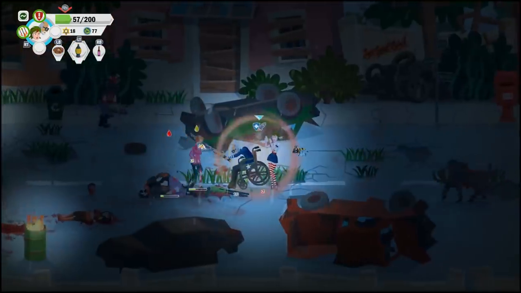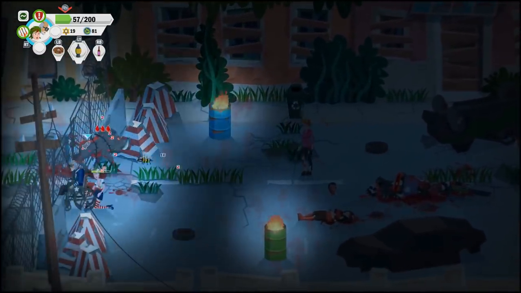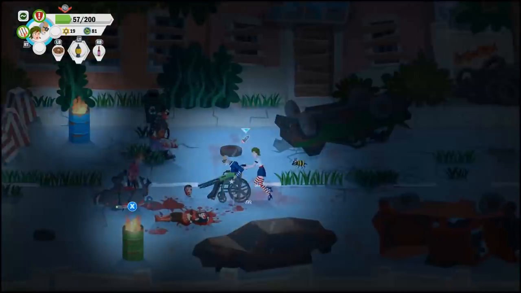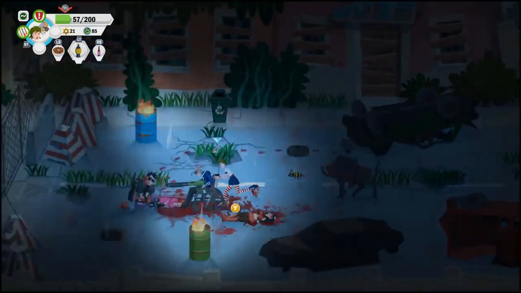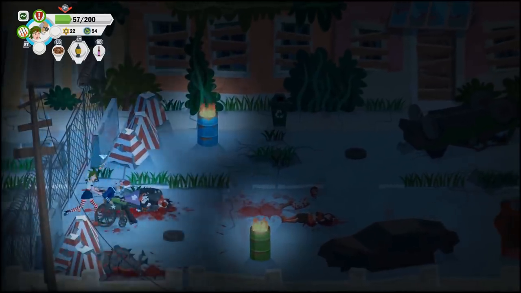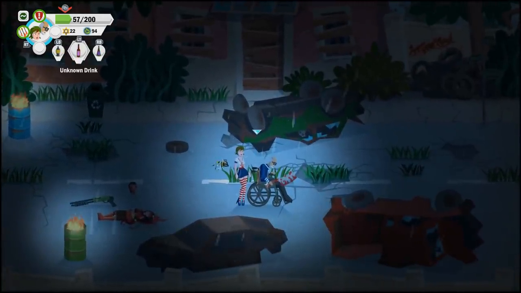Unknown drink. Drink it up, Grandpa. That's a big pig. That's a bad pig. Let things go. Bammo. Oh, nope. I thought we were killing the pig. We were not killing the pig. Okay. There we go. It's working out. Like, it's dumb as shit, but it's not bad.